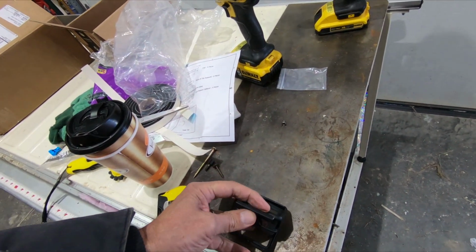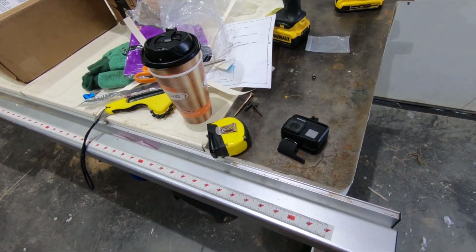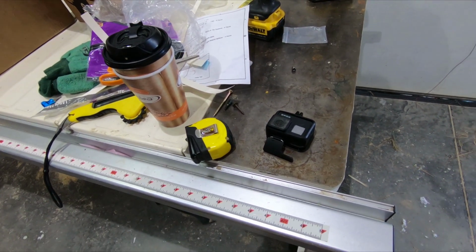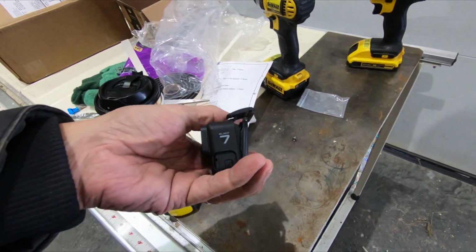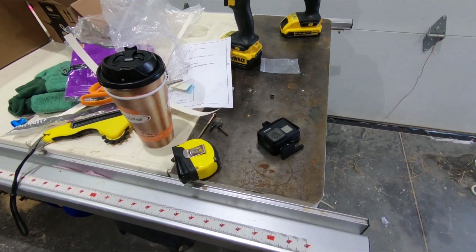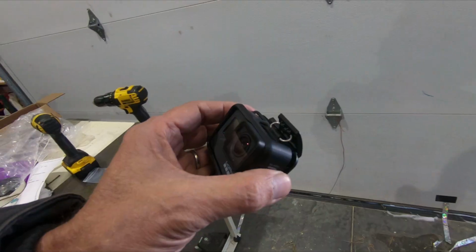I don't know how many other people are having these problems with this thing, but either I'll wait until they get the thing fixed and then possibly get another one, or I'll wait till they come out with the Hero 8 and hope that that's better, or I will get a different camera. But that is not usable the way it is.